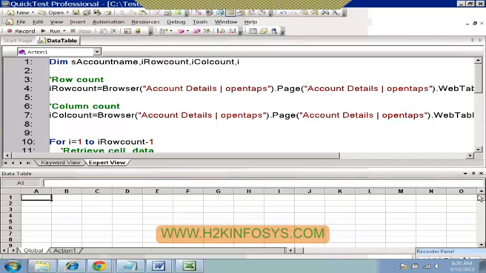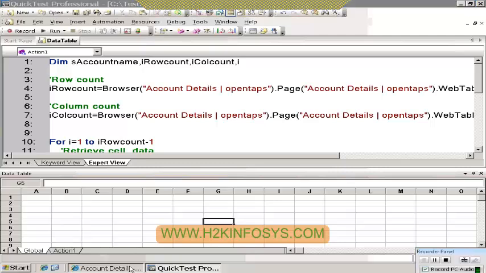What is pre-recovery scenario and what is post-recovery scenario? Yeah, pre-recovery scenario is basically how to handle the error, and the post-recovery scenario is how to handle the script execution. Okay, good.